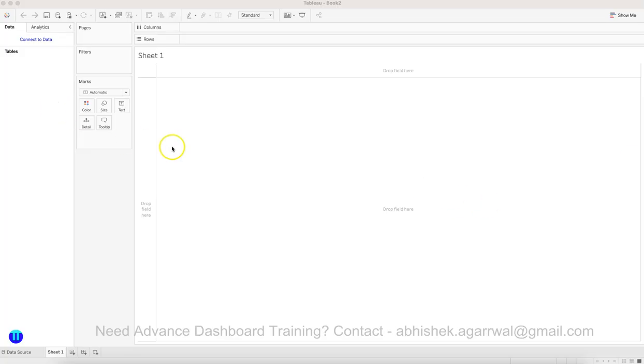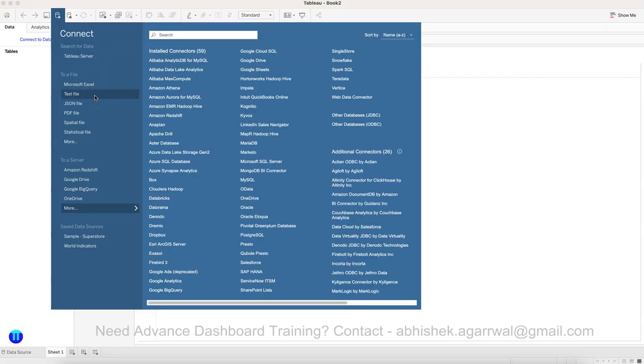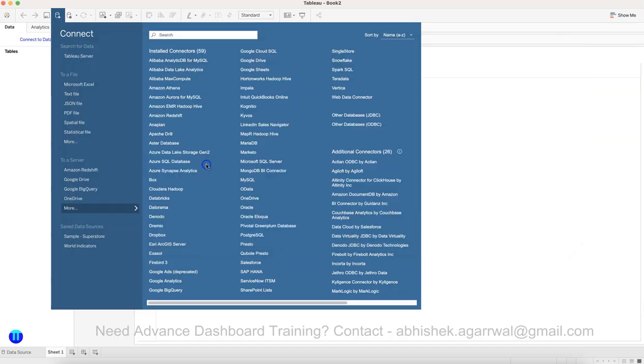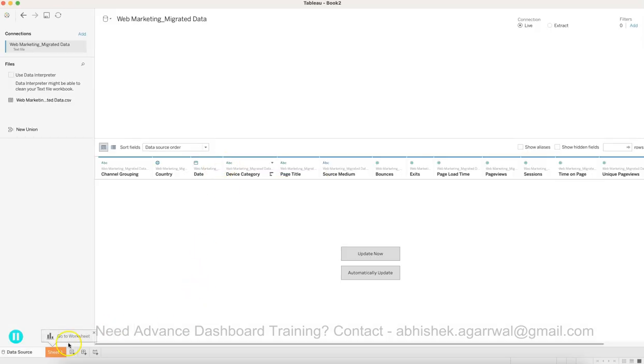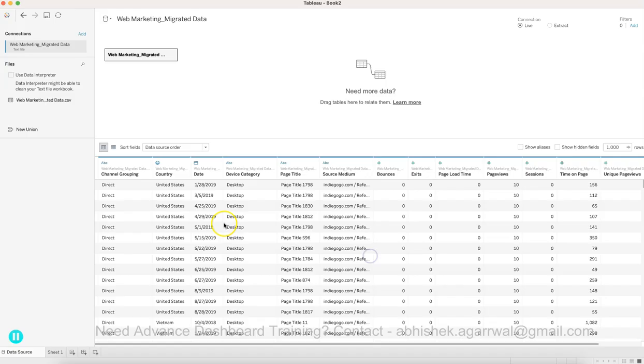I will start connecting the data. If I click on connect to data, since it is a CSV file, I'll choose text options. I'll click text and I get my web marketing dashboard data. Once I have this data, I come over here in sheet. If I show you, it is quite simple data.